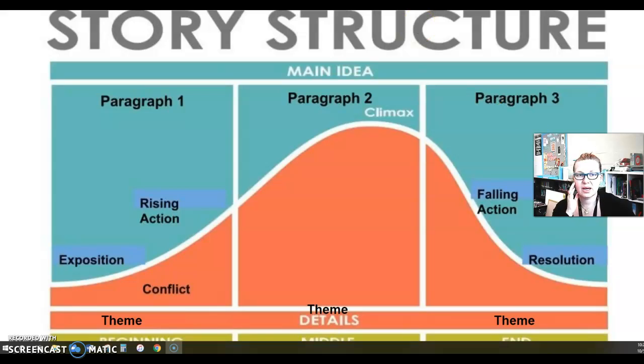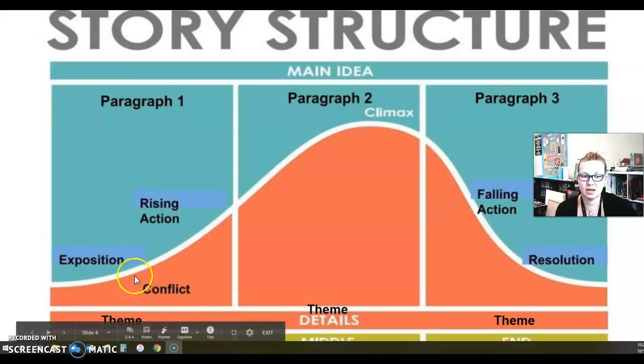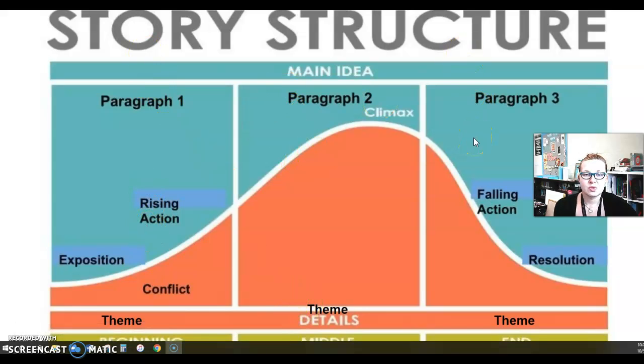And what is happening here in our first paragraph that we did today? So we have our exposition, our conflict gets introduced, and the start of the rising action. Notice down here, tucked away, is our theme in the beginning, in the middle, and the end. So the theme is present throughout. If we're sticking with you do bad things and bad things happen to you, we are going to see that the stepsisters were evil and that they continue to have those bad things happen to them because that's what they put out into the world.